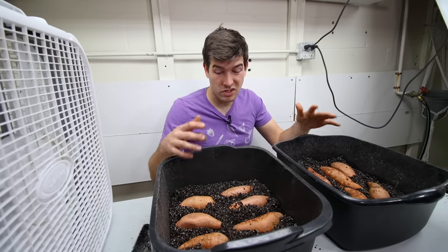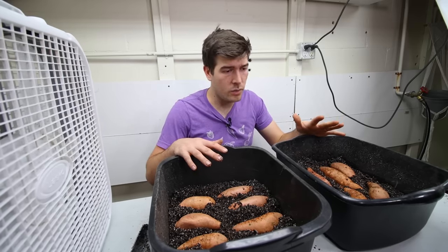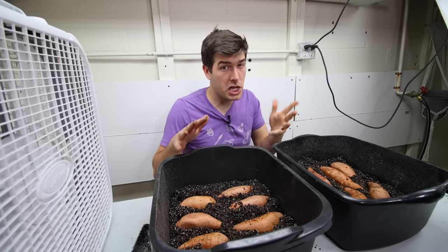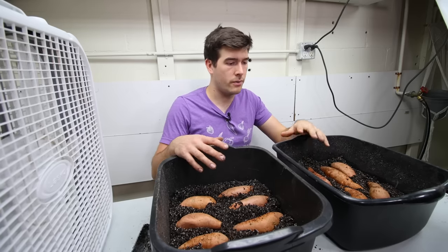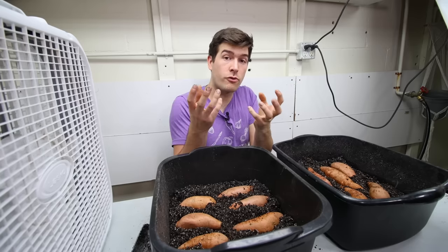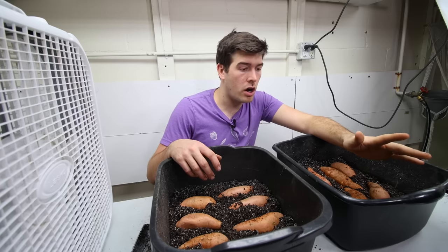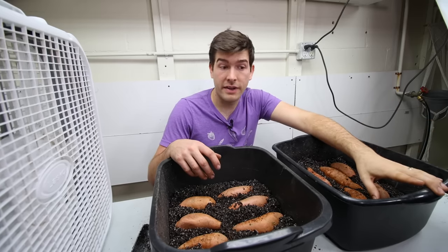Really, this is it. Just keep them covered, keep them damp, and leave them for six to eight weeks. Definitely start checking them after about four weeks — they might not be sprouting yet, but you want to start checking around that mark, every other day or so. Once you see sprouts, the final thing is to give them sunlight — once they sprout and start forming leaves, that's when they start growing. Up until that point they can stay dark. As soon as they sprout, put them in a south-facing window, under a grow light, or directly outside.